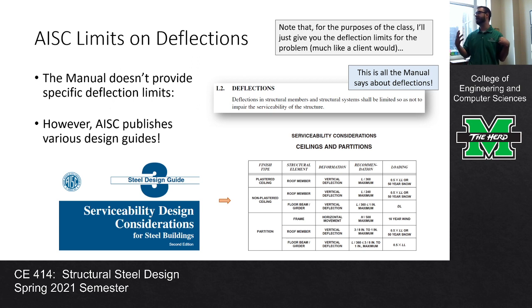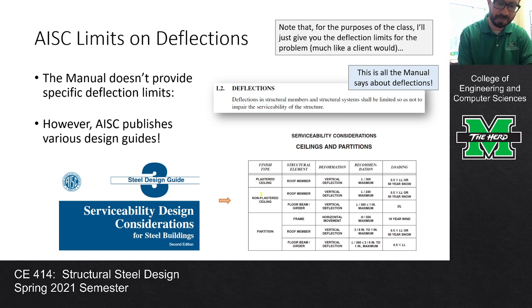There are a lot of design guides available for download on the AISC website. As students, you can get a student membership for free and download all of these for free. If you had to pay for these as a practicing engineer, they're thousands of dollars, so I just recommend doing it on principle. They number the design guides. Design Guide 9 is the one for torsion, if you remember that being twisting. Design Guide 3 is the one on serviceability, and it lists serviceability design considerations that you should consider. Most engineers just end up going with these.